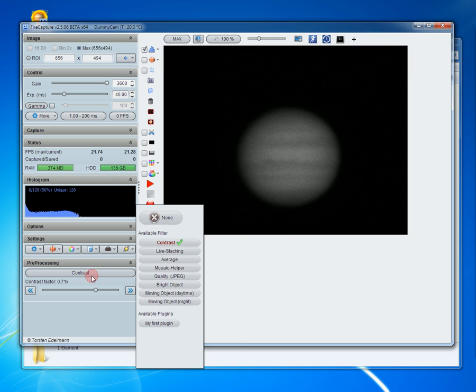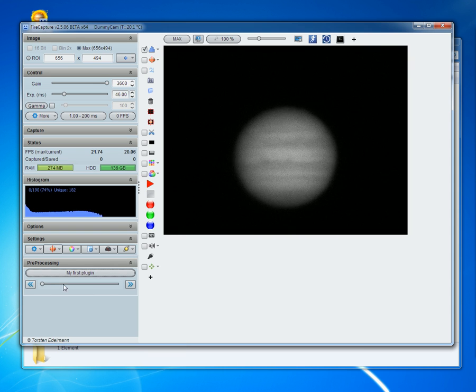Okay, let's have a look at the pre-processing filters, and now you see we have added our plugin class. Obviously nothing happens because we haven't filled any other methods, but it has proven that it loaded the plugin correctly.